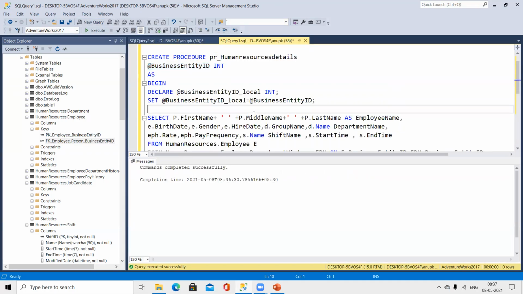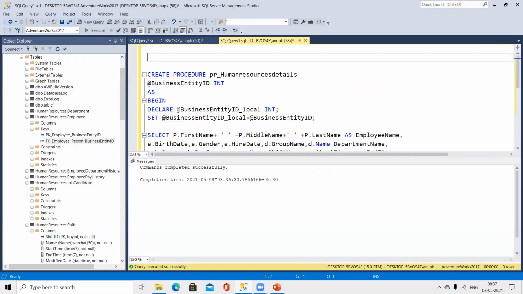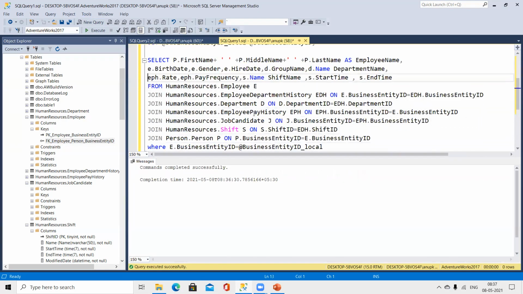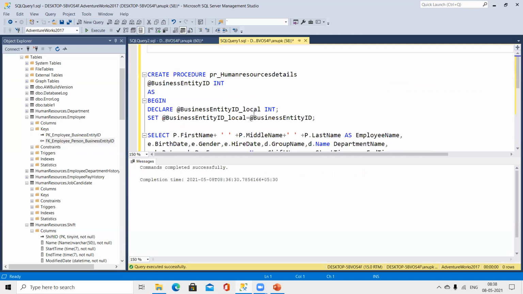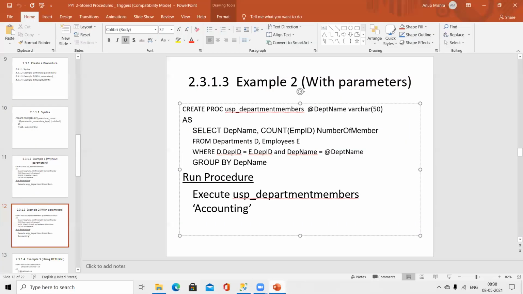This is, I would say, a basic stored procedure because it doesn't have a lot of lines. What we can also use is a while statement, an if statement, and things like that, depending upon the requirement, right? But the basic structure would be like this only. This is how we'd be creating the stored procedure.